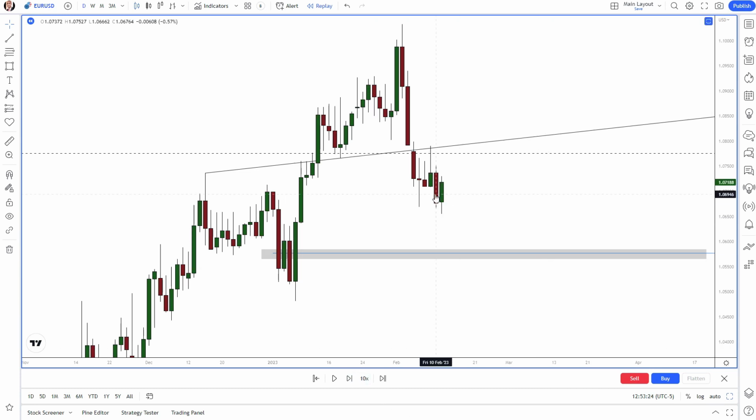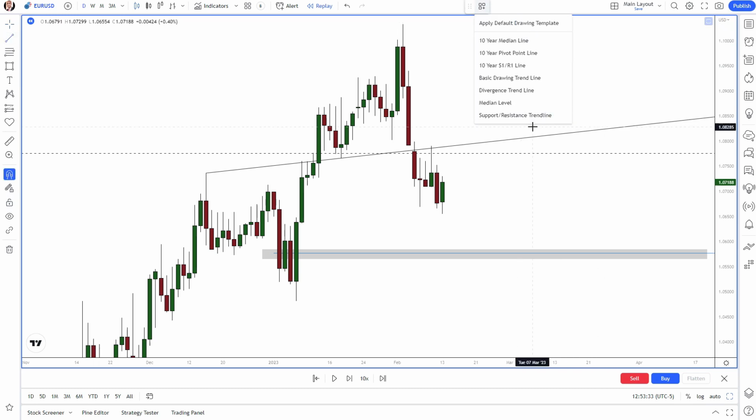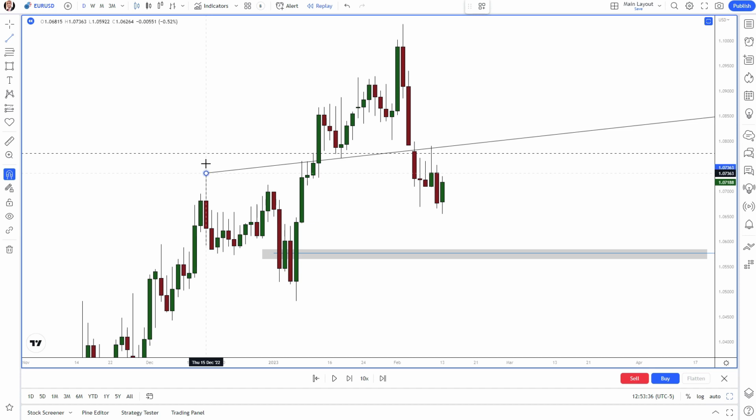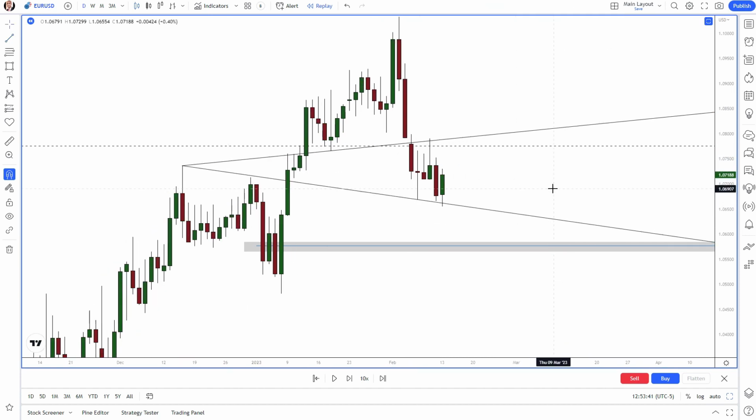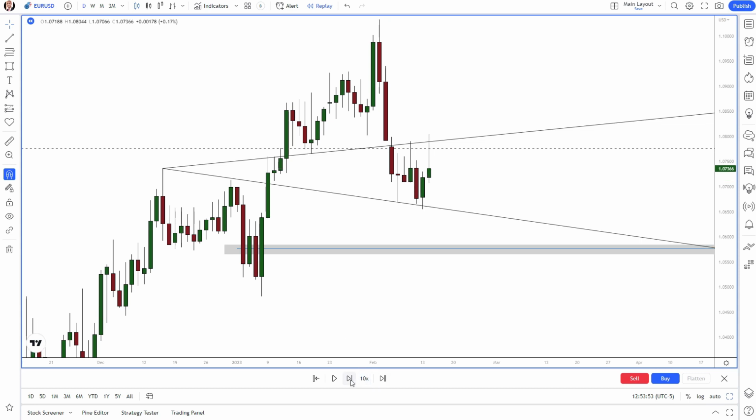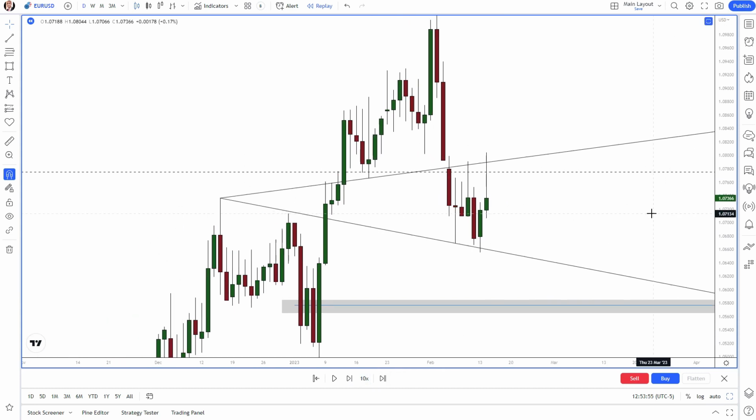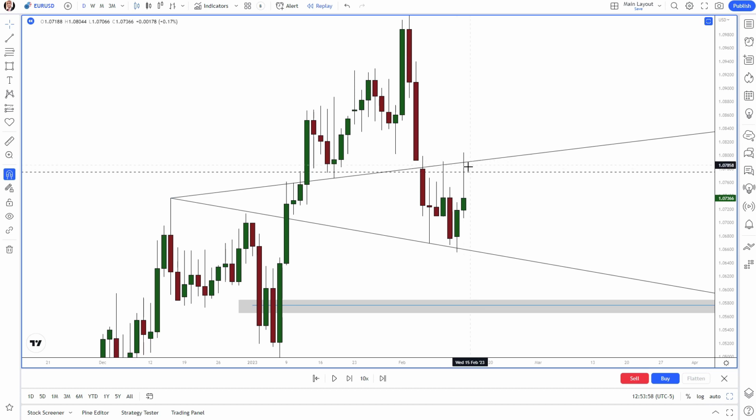Okay, so moving forward, this is where we closed the week last week, and we had a nice bounce. Now when I saw this bounce, I figured, sometimes I play around with the trend lines, so I decided to draw a support and resistance trend line right over here, connecting this resistance down to support. So this kind of gave me a barrier of where the market might bounce in between. If I connect here, I saw the market respected this zone right over here.